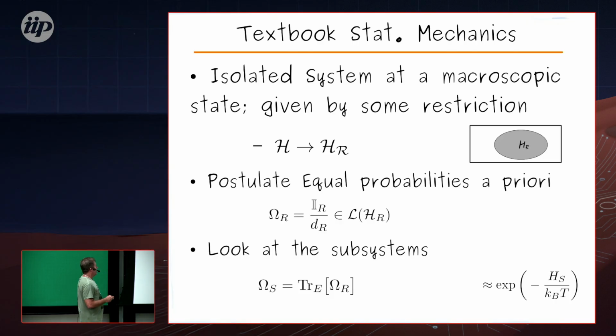So it's clear that you start with the probability distribution, or we say you put it in by hand, because I'm not able to make a microscopic description, and then I take a trace because I don't observe the whole system, and I get this. If I have some conditions of weak coupling, I can show that this is the Gibbs state, the canonical one. But it doesn't have to be. It could be the grand canonical one, or anything else. The whole formalism doesn't depend on that. This is just a particular case.